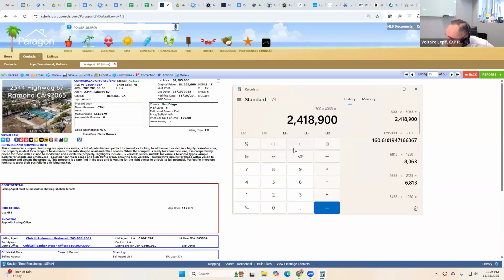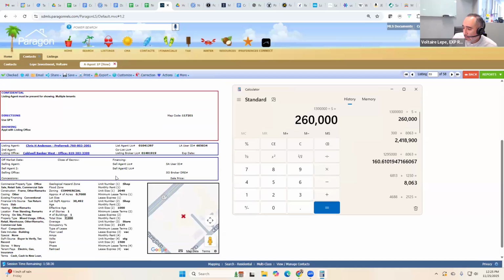Okay. Then I do another thing. I do 1.3 million divided by five. That's $260,000 a door. So 260 a door, not as exciting, because I could go and buy a fourplex for, well, we just saw the prices on fourplexes. I guess maybe I can't buy a fourplex for 260 a door, because that'll make it $1 million, and there's no fourplexes for $1 million right now. But it's not as, I guess, sexy as $160 a square foot to purchase this thing.